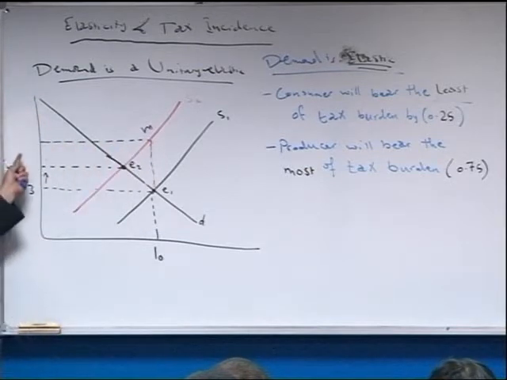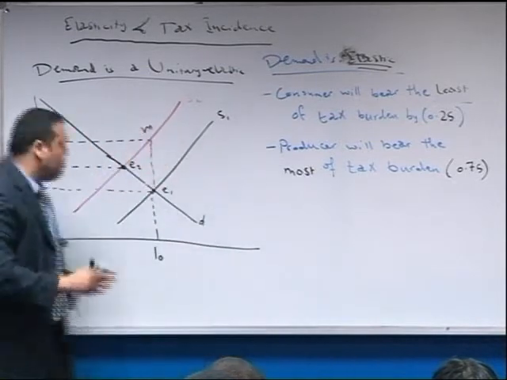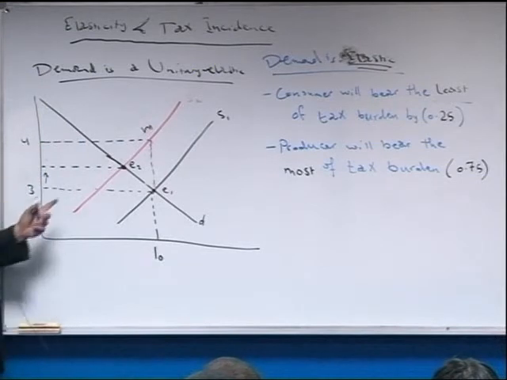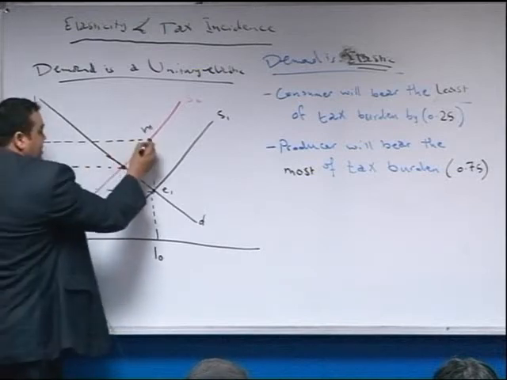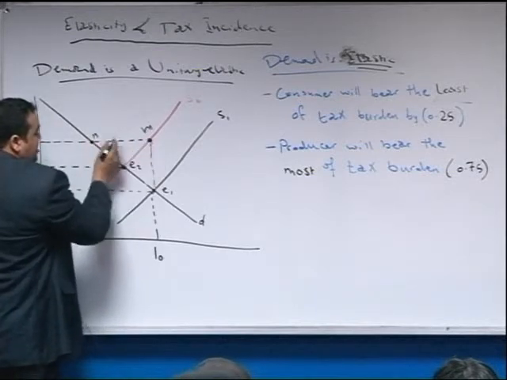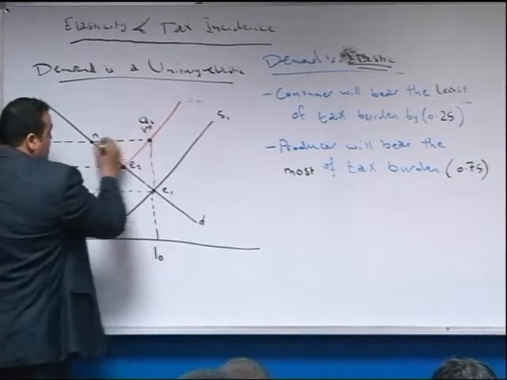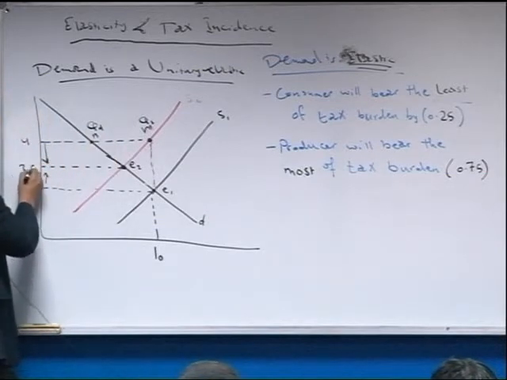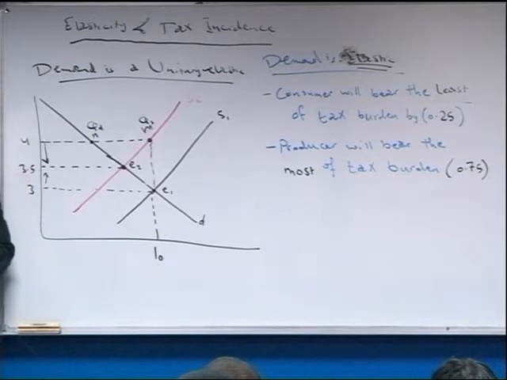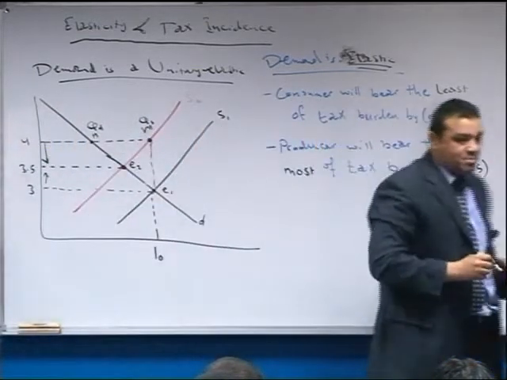As we mentioned, the producer will try to sell his product for 4, right? But at this price, the quantity supplied at M is larger than the quantity demanded at N, or QS is larger than QD. So the prices tend to decline to 3.5, right? So in this case, the consumer will bear half and the producer will bear half of the tax burden, right?